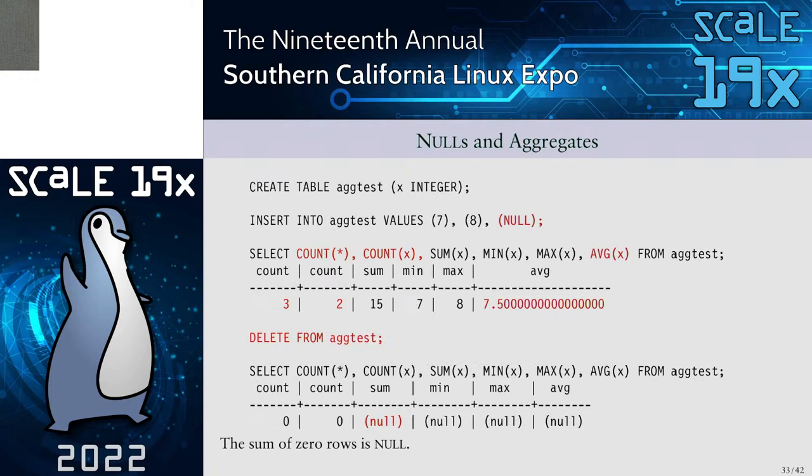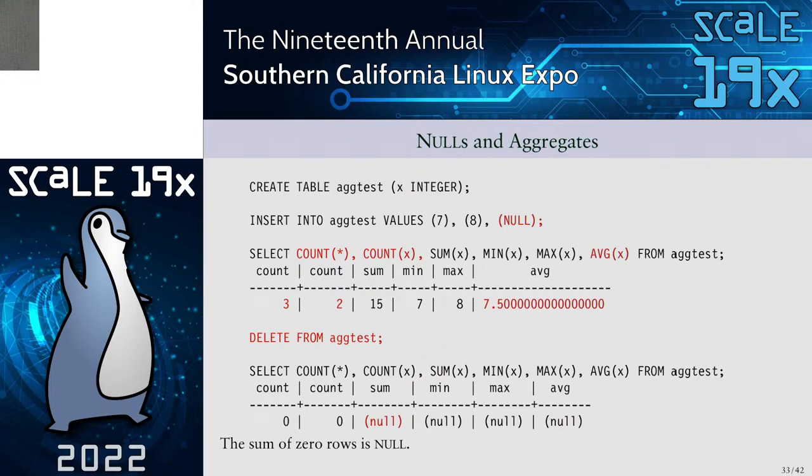Okay. Finally, I want to talk about some of the more esoteric examples of nulls, and I think this is again good to know. First one is aggregates, so nulls and aggregates. So I'm going to create a table called ag test, and I'm going to insert three rows, a 7, an 8, and a null. Great. And here I do a query right up here, and you can first see the 2 red markers right away are different.